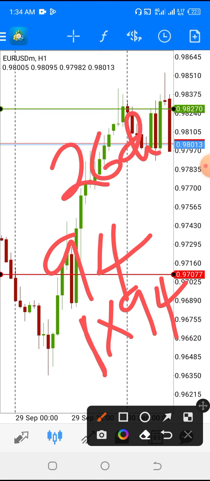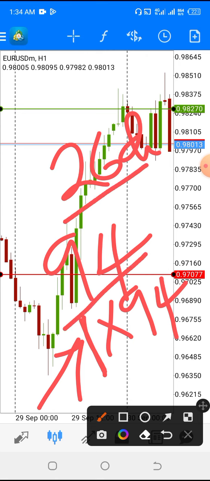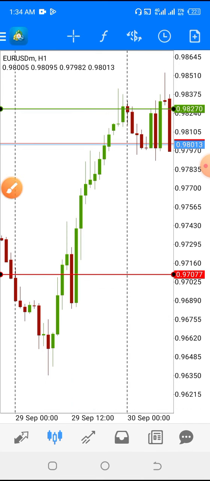So the more you increase the lot size, the more money you risk and the more money you plan to make. But of course, brokers are very wise. You can't just open a very big lot size when you have very little money. So in the next video, I'll teach you about leverage when you're opening an account, because I didn't really make a very clear video about opening an account.